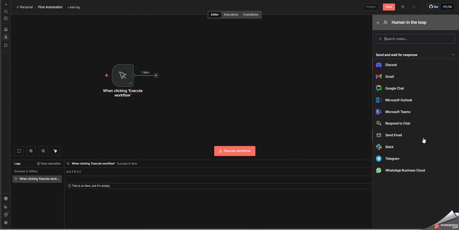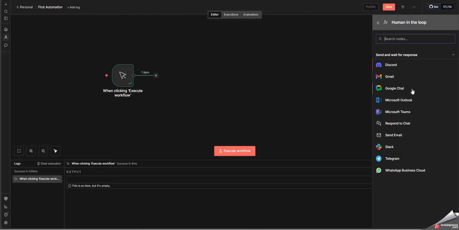So the automation does certain work and then comes and pauses for the human in the loop. How it happens is that when a certain action is happening and now it wants to take a decision, then we could do that using Gmail. It could come as an email to us, and then based on the action, proceed or do not proceed, yes or no, the further action is linked in the automation.